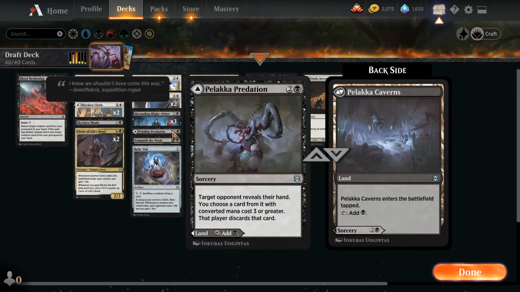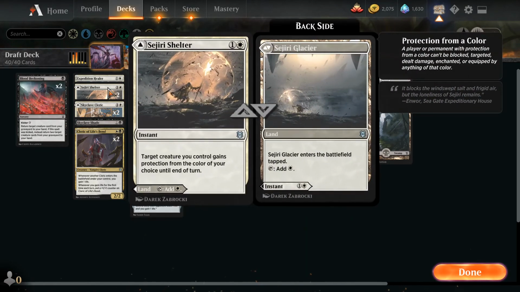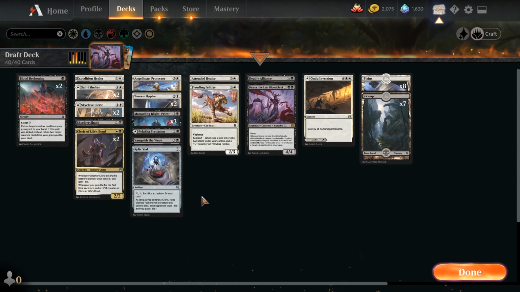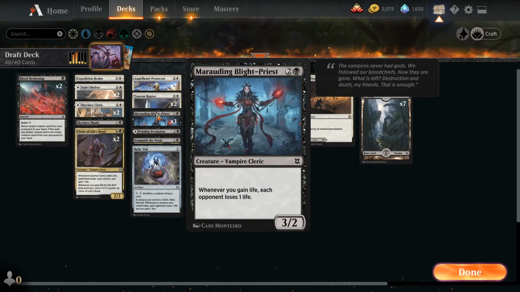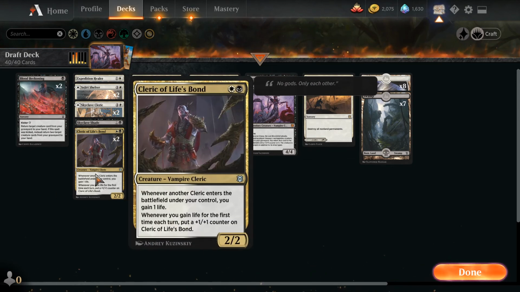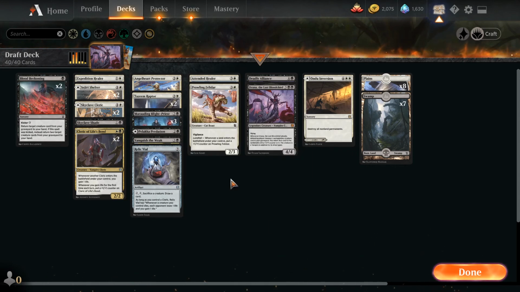Double face cards, we have the Predation, the Board Wipe, the 2 Clerics, and 2 Sajiri's Shelter. Yeah, 1 Relic Vial. We're missing some bits like the Core Celebrant, the 3 mana 1/4 that whenever a creature or itself ETBs, you get to gain a life. With the Blight Priest, that would just be insane. We did see a few of them in the draft, but there was always a better card. I think one of them we took a Cleric over that, and maybe the other was the Bile, I'm not sure. So overall the draft went really well.